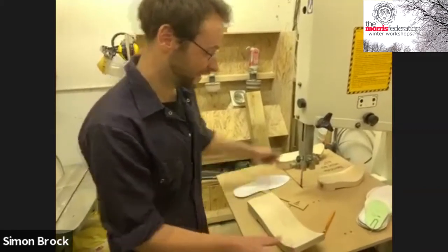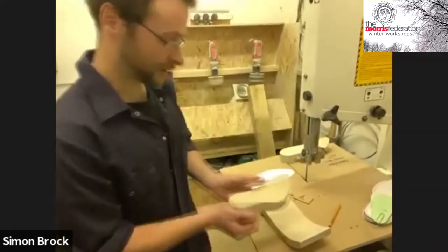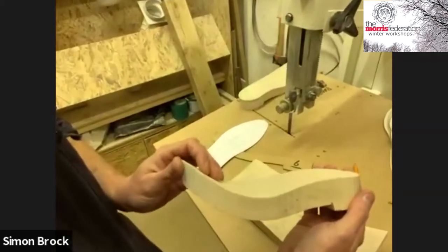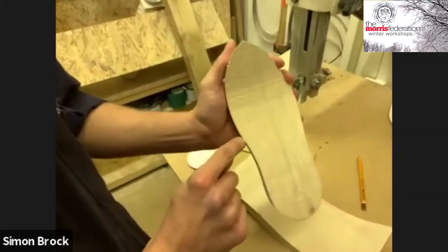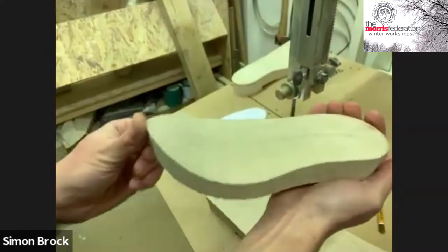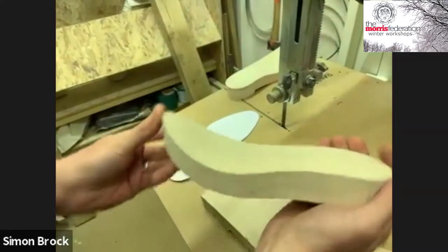What I prepared earlier is here. It's not the same size, but it gives you an idea of what a sole looks like when it's been roughly cut at this stage. So you can see we bandsawed quite close to the line there, all the way around, and you get something that's starting to look a little bit more like a clog sole.